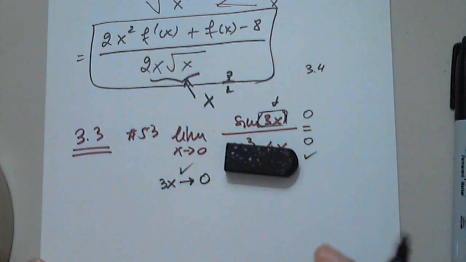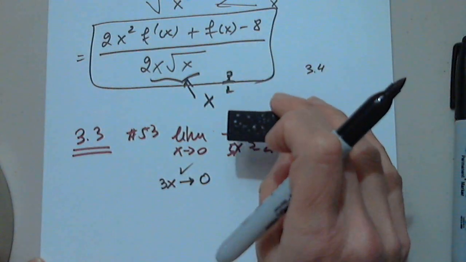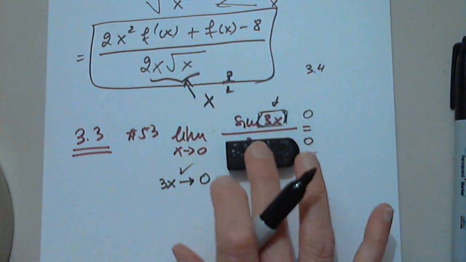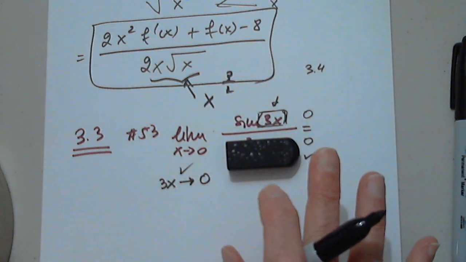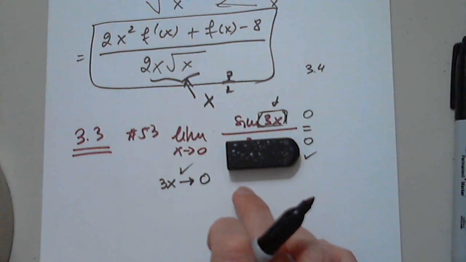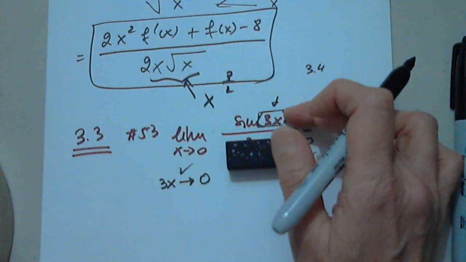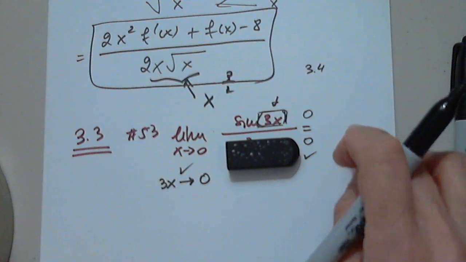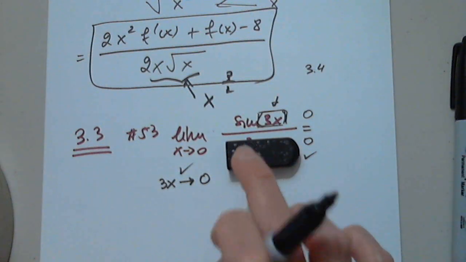Yes, of course. Thank you so much. Now, let's analyze what we should have in the denominator. Don't even look at what's in there at this moment. What should I have in the denominator to conclude sine of 3x, when 3x approaches 0, over this is 1? What should I have in here?